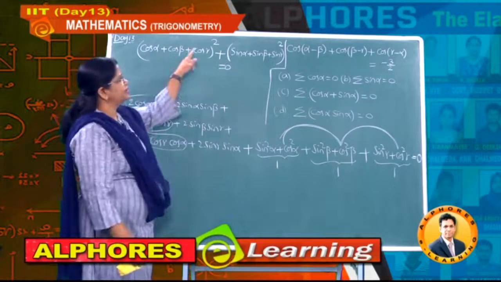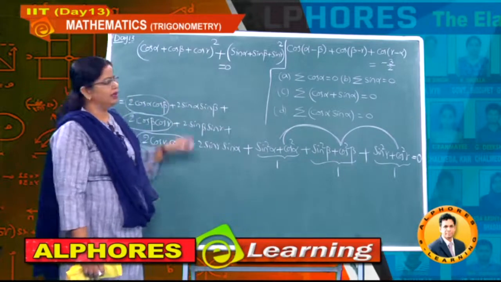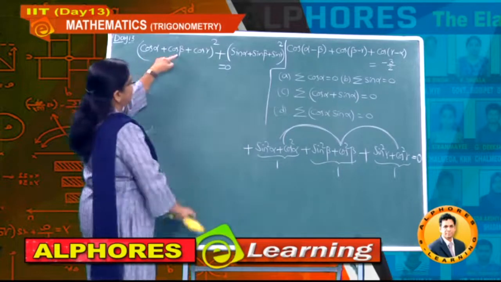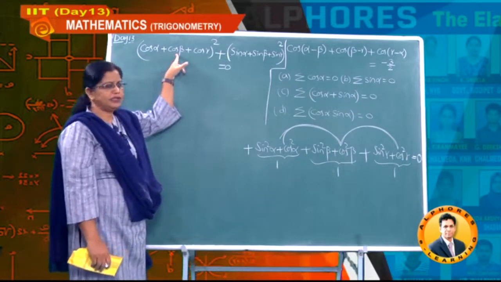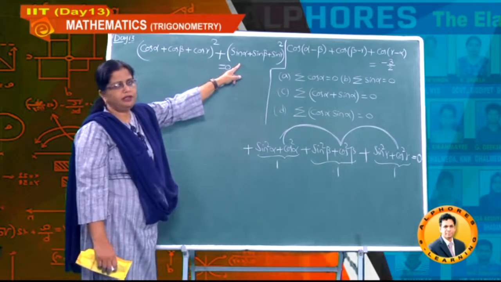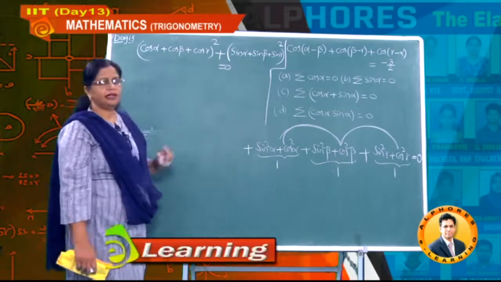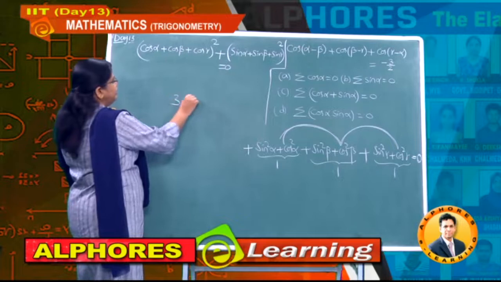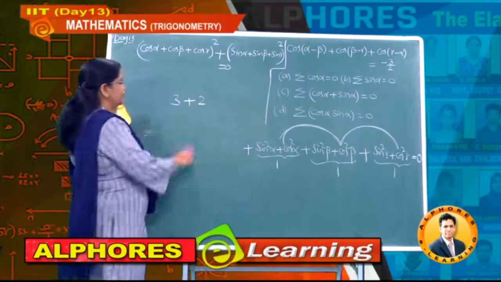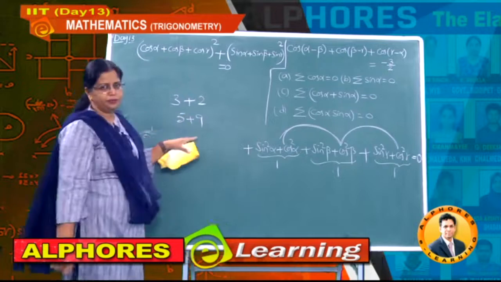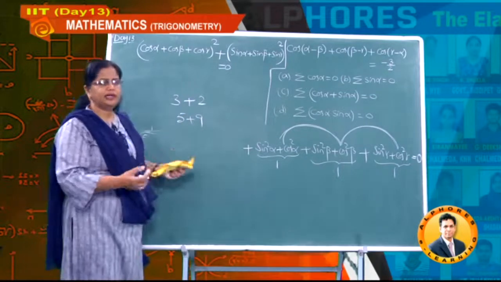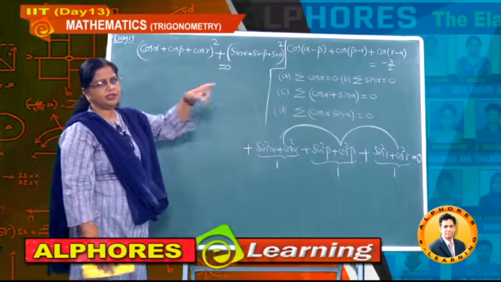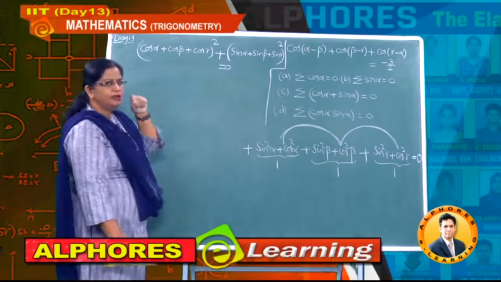Now, sum of squares you got how much here? 0. Sum of squares is 0. Sum of squares is 0 means a square value, a real value, is always positive. Then how can I say sum of squares of two values is 0? Suppose if I write 3 plus 2, it won't be 0. Understand? 5 plus 9, this won't be 0. So, sum of two positive values cannot be equal to 0. But they gave you a problem and they said after this happened, then this has to come like that. Then what is the only condition?